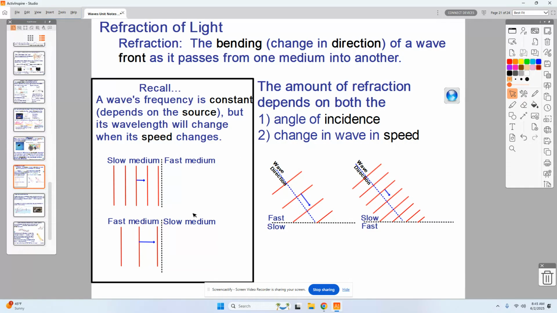To fill in these drawings here, we're going to do that after we do a little walking activity out in the hall. I'd like you to do that to help you understand refraction. You guys would all be walking as wave fronts, like soldiers would march in line, and then you can see how that wave will change when it goes from one medium to another. It's easiest to do that if we do it out in the hall.